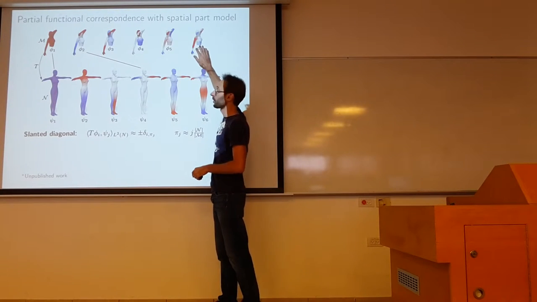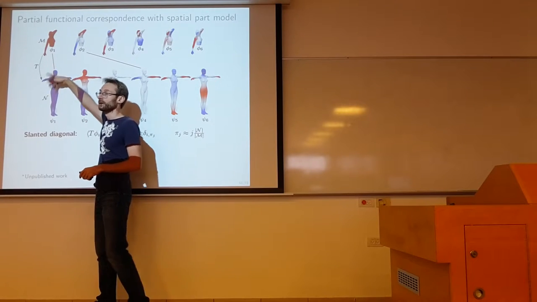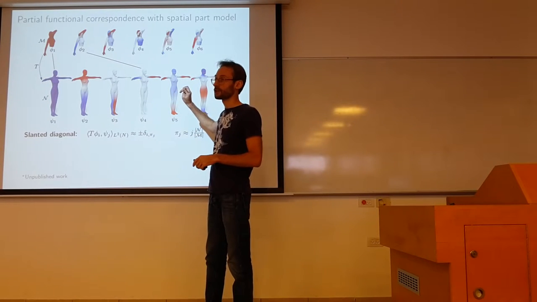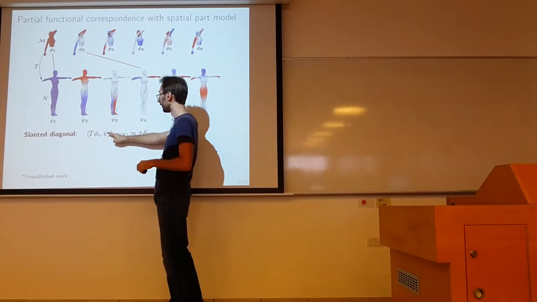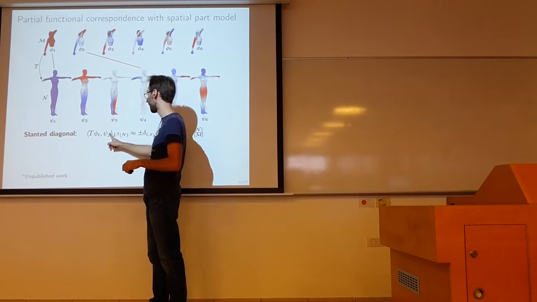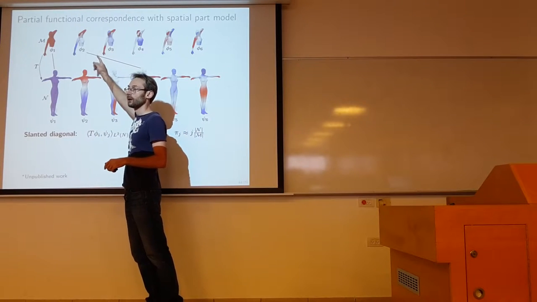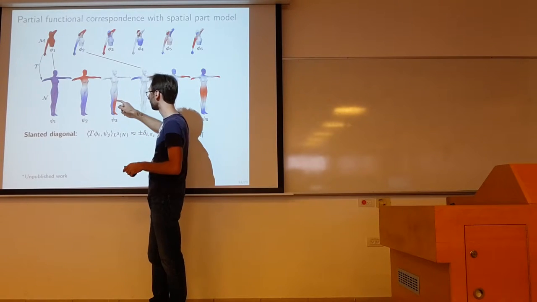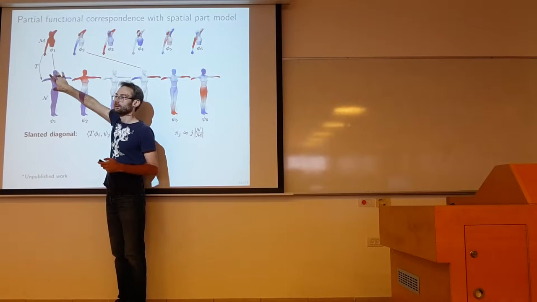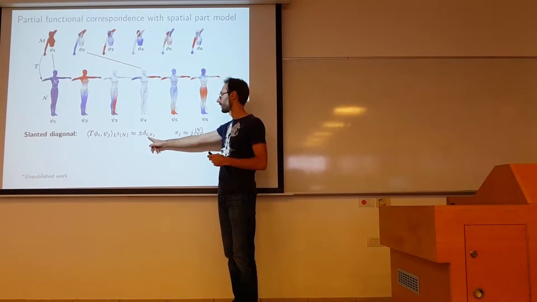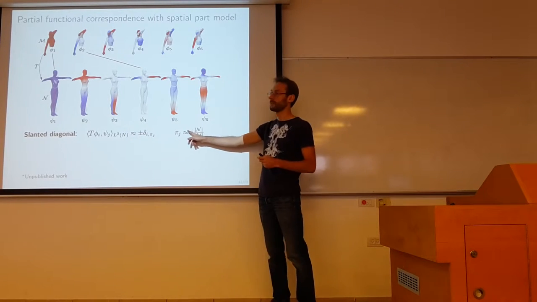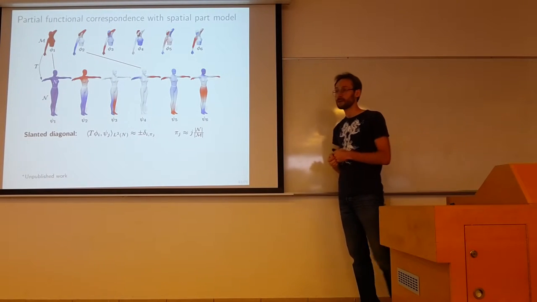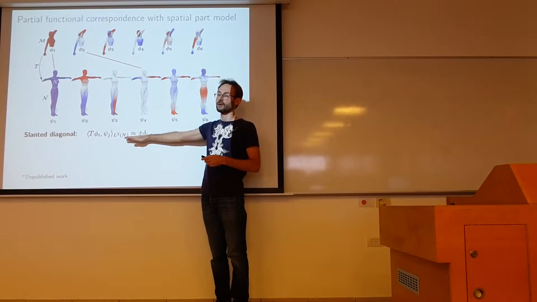So let's again look at the results that we have so far. So we have a full shape, a partial shape, the functional correspondence between them, that was represented in the respective basis. And basically what we had, basically the main result was this slanted diagonal structure. If I formulate it in terms of inner products as the following thing. If I take the eigenvector of the full shape with index j, if I take the eigenvector of the partial shape, and apply it with the functional correspondence, and I look at the inner product on the full shape, but basically the corresponding part, I want to see a slanted diagonal structure. So I can write it as δ_i,π(j), where π is reordering basically. You can think of it as a permutation. The reordering depends on the ratio of the areas of these two structures.